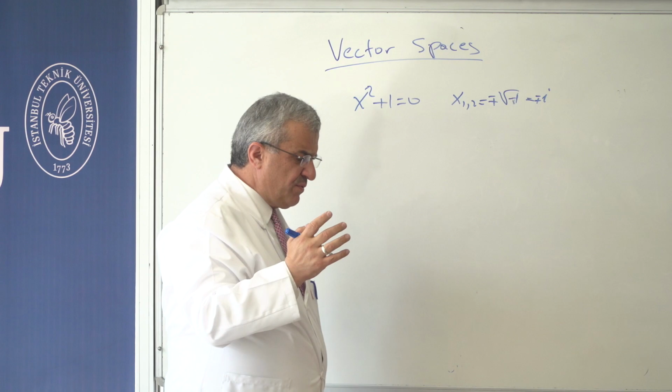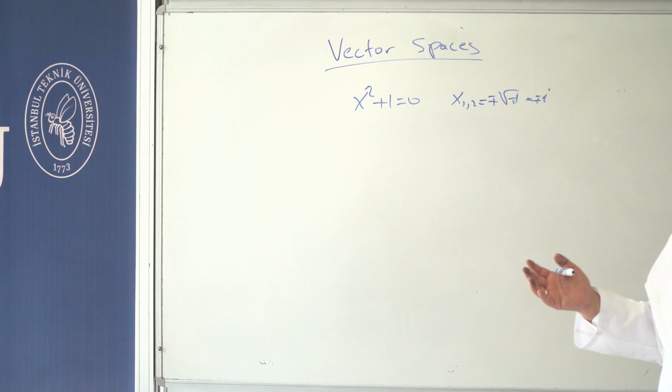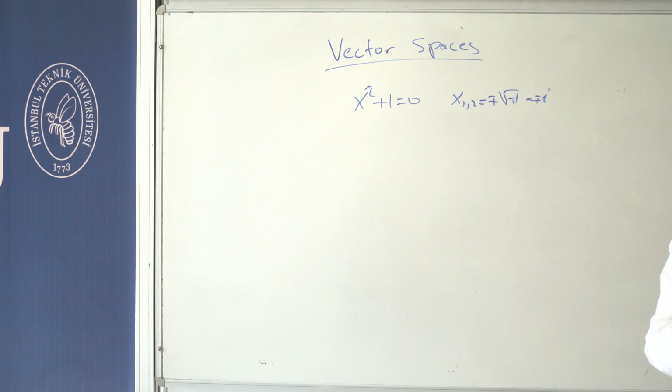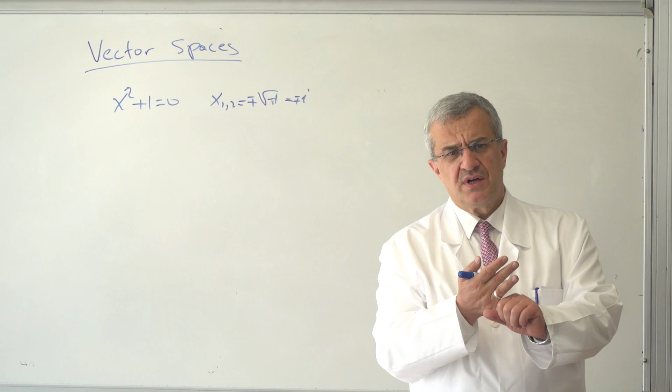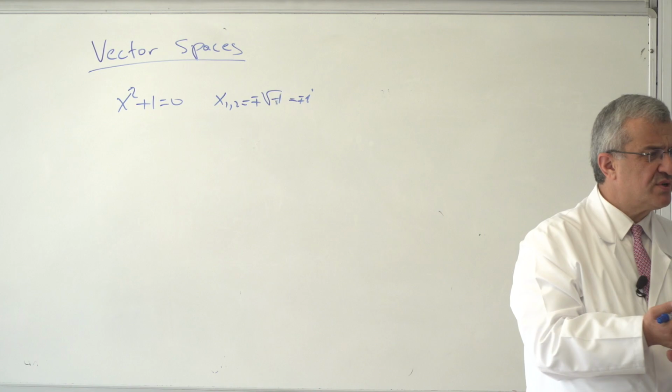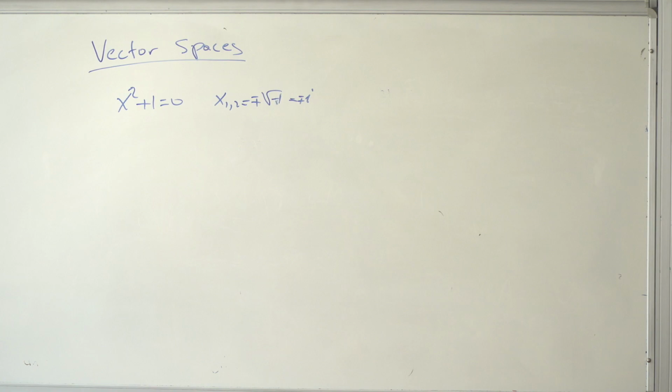So vector spaces are built upon fields. These real numbers and complex numbers are called fields. These are the basic number theory that vector spaces are built upon. In this course, we will talk about vector spaces that are based on real numbers and complex numbers. I'm not going to go into the abstract definition of what a field and a vector space are in a very abstract way. But in your graduate studies, you should wonder about it, as there are generalizations of this. So we will talk about this in the most simple manner.